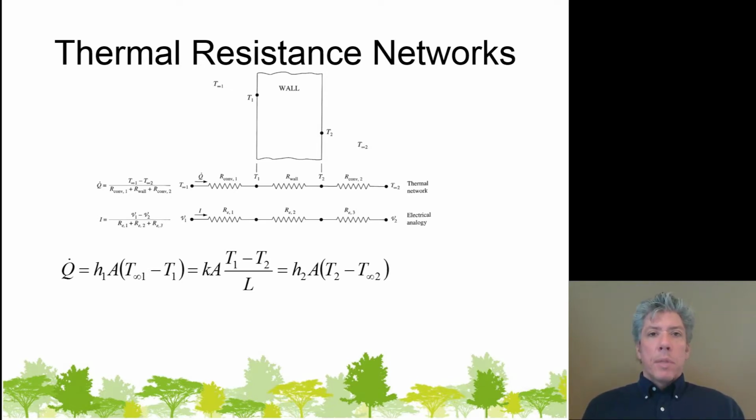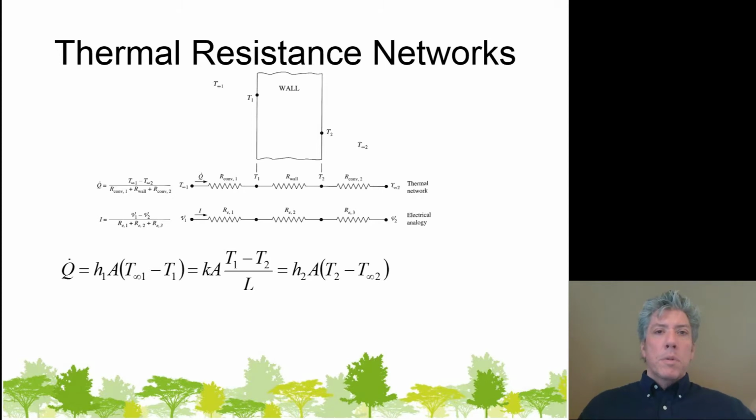Another thing that you probably learned but may have forgotten is that the current flow through all of those resistors is the same. Now that analogy holds in thermal systems as well. So think about this wall as if the right is outside and the left is inside your home, and it's wintertime. The wall temperature on the inside is T1, the air temperature is T infinity 1, and then outdoors, the temperature of the outside of the wall is T2, and the temperature of the air far away from the wall is T infinity 2.